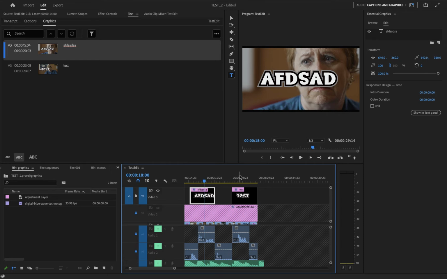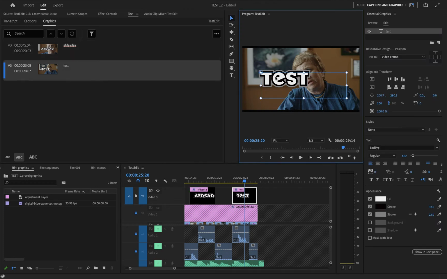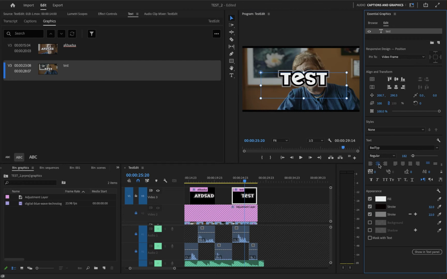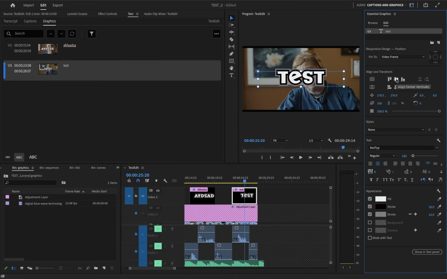If you need to make a couple graphics, they're not linked, so you can just change them as you wish, right? By default, what you'll notice is that the text in them is left justified, which isn't necessarily super useful all the time. If you want to change the justification of what you're doing, you can change it here. If you want to double check that it is centered in your screen, because maybe you want something centered in your screen, you can do that here. If you want to reduce that bounding box so that it feels more centered, you can do that as well.